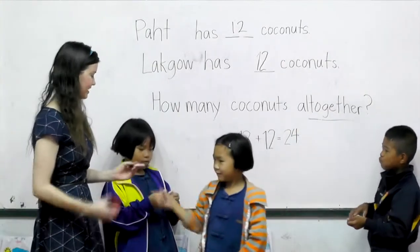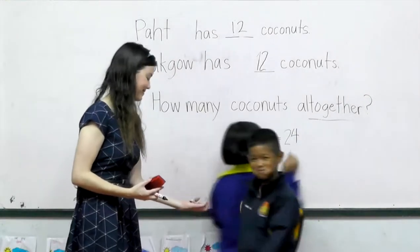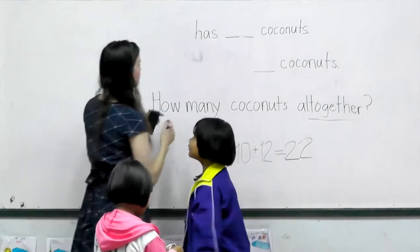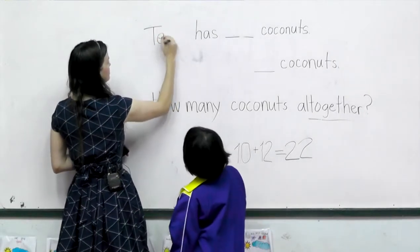Good job. All right, can I have the coconuts, please? Can I have those coconuts, please? They're tasty. Let's have our next three friends. Count up your coconuts.